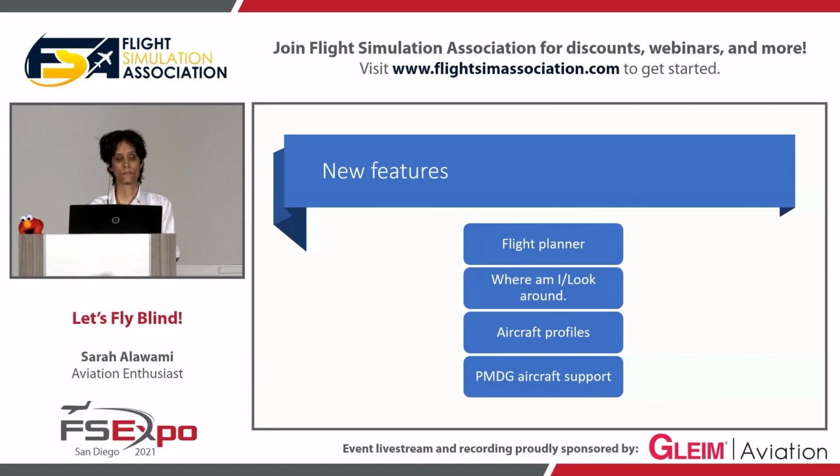A Where Am I and Look Around feature, part of it has already been implemented with being able to see the nearest city and the city you're currently flying through. Expansions would include how far you are from the nearest boundary line, such as the US borders, for example, or a country's borders, a city, state, town, that type of thing.